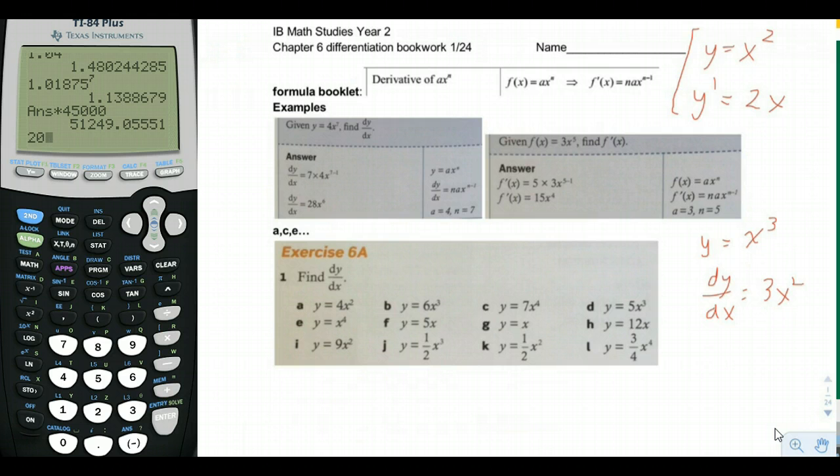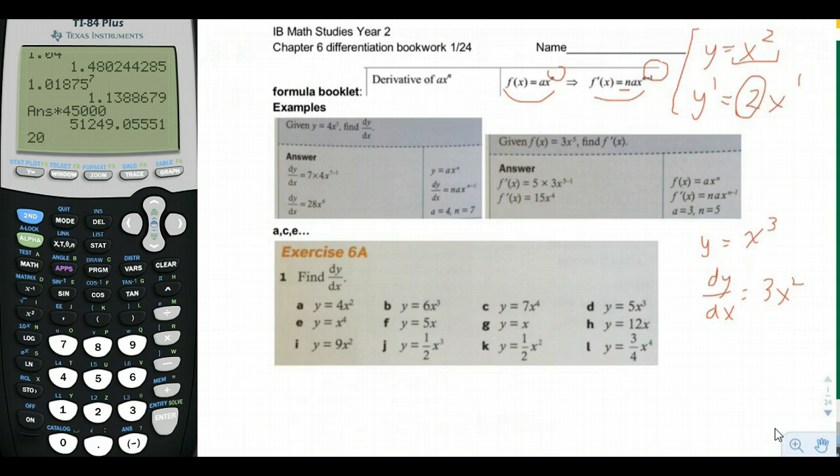we did it graphically, but as you can see from this rule, the way you find the derivative using analytical rules is you take the exponent and you put it in front. So you take the exponent, you put it in front, and then you reduce the exponent by 1. So for example, if you have x squared, the 2 comes out front, and then you replace it with exponent minus 1 on top, which is just 1.